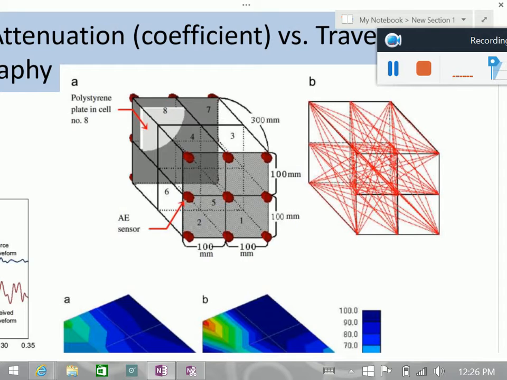Remember how it works. You are calculating the arrival time, the time spent in each cell. Now, if you have a piece of material where a lot of rays are going through, this shows up in a lot of those equations, right? So the inversion is more accurate because you have more data for that particular volume. But if you have not too many rays at one corner, the reliability in that area is a little bit lower.